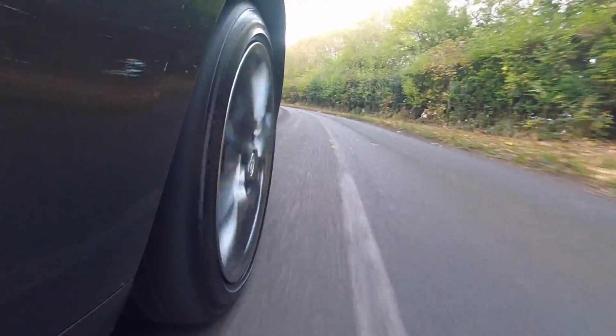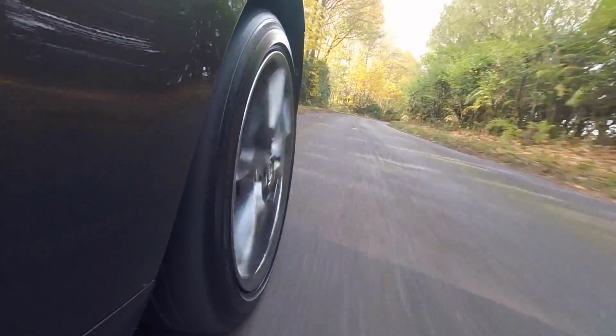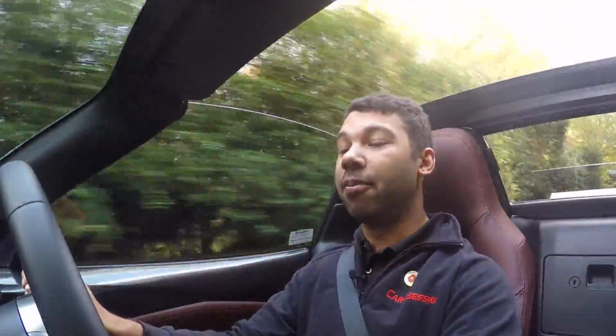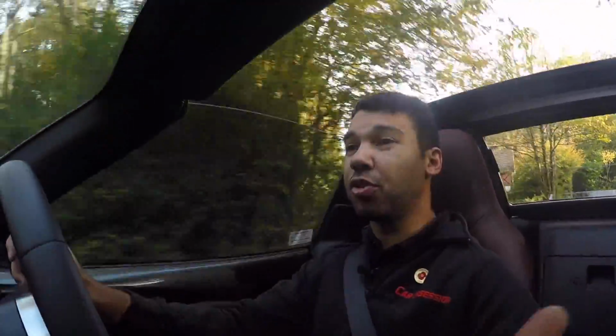Other changes in the new model, I've now got a reversing camera, whereas the previous model didn't have that. You've got more safety features, and you've also got telescopic steering for better adjustment. That means it's easier to get a comfortable driving position. Now, speaking of comfort, this car is the 2 litre model, of course, meaning you do get sports suspension and bigger alloys. But to be honest, I'm comfortable in here. The seats are really nice and comfortable, and they offer a decent amount of support. I'm not a big fan of their colour, but that's personal preference, of course.